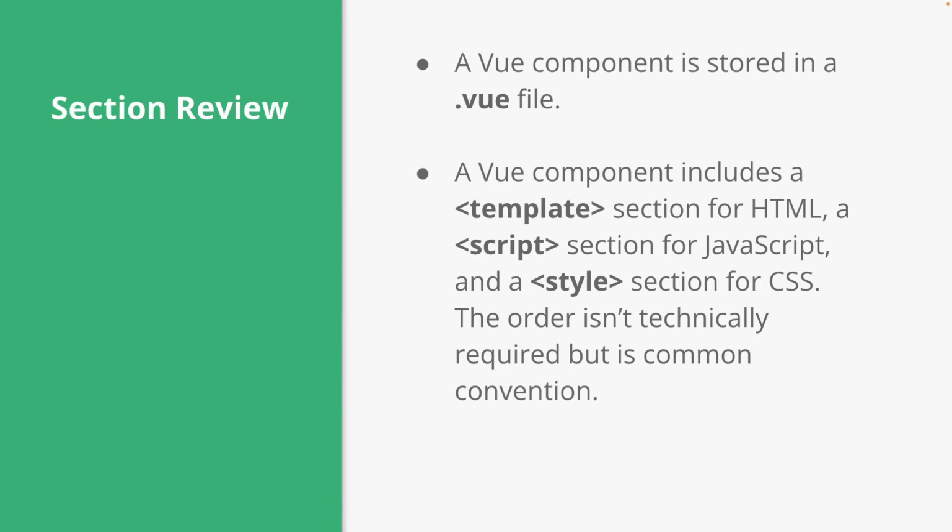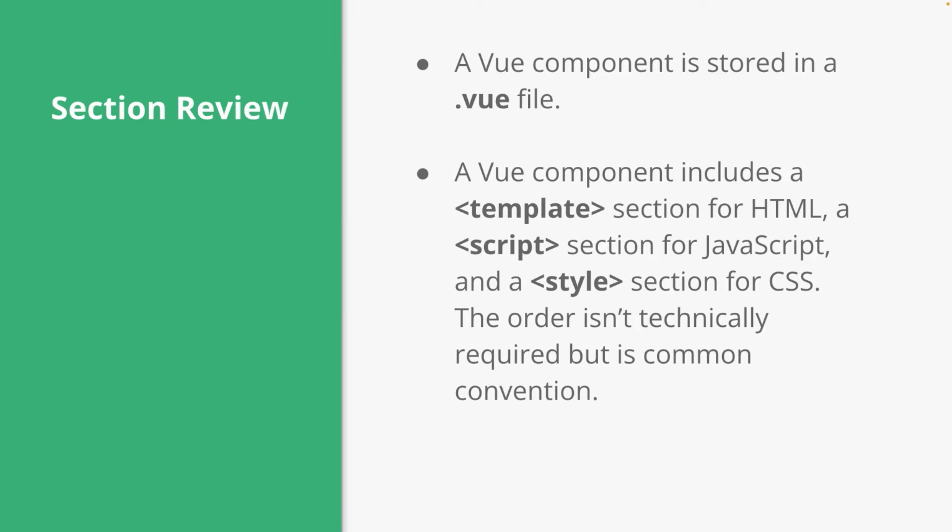All right. Each Vue component is stored in a .vue file, and generally the best practice is one component per file. And each Vue component file includes primarily 3 sections. I think only 2 of them are required, which is template and script, but there are 3 sections that can occur in a Vue component file. The first is the template section for HTML. The second is a script section for JavaScript code related to that HTML. And then finally, that optional style section, which is CSS related to the HTML. So once again, the idea is that we have this encapsulated chunk of user interface, and we have all of the HTML, the CSS, and JavaScript that is required just to make that piece of the UI functional.